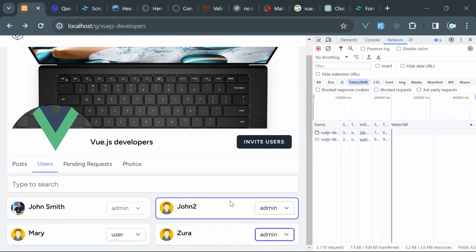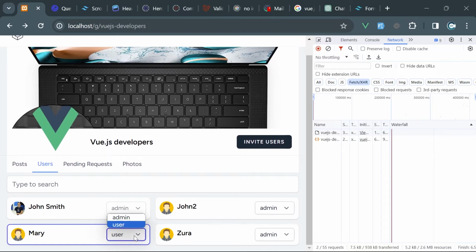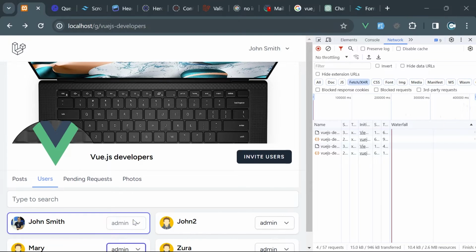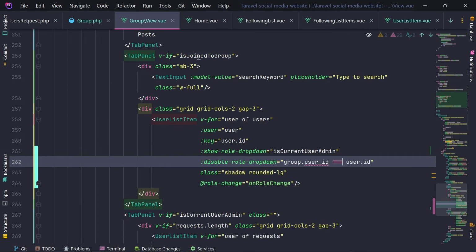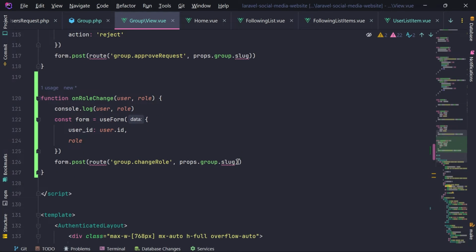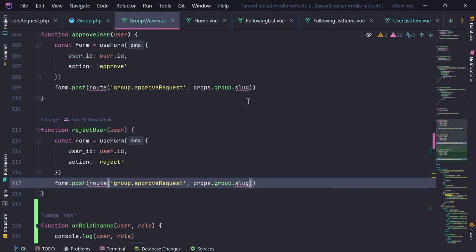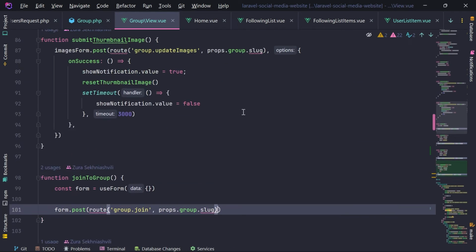We change this. By the way, the scroll position is not preserved, which is something we need to preserve. So we need to preserve the scroll position basically in every request here.